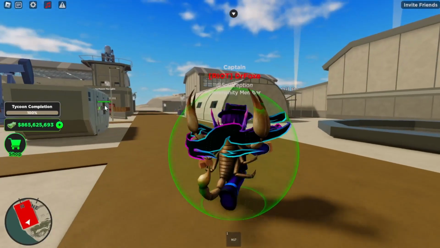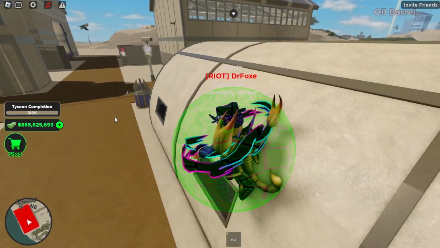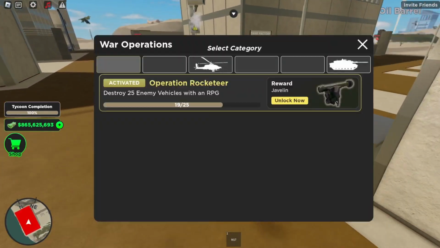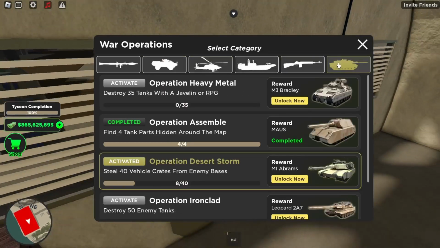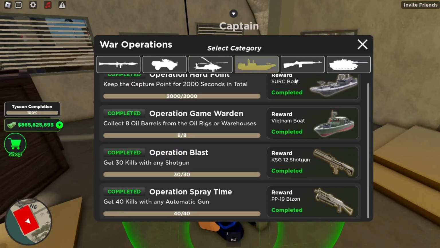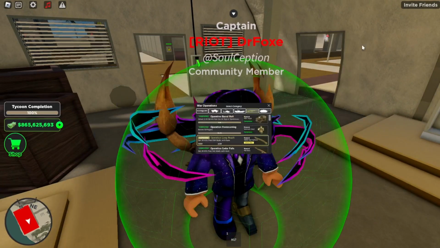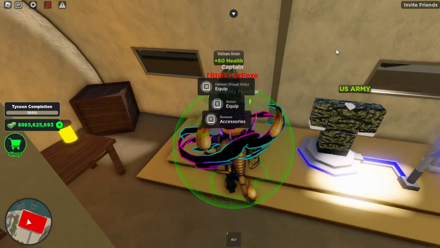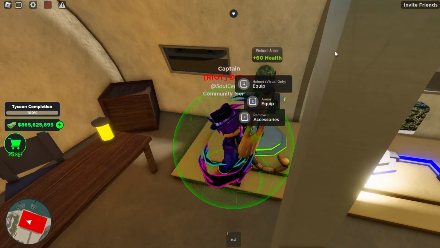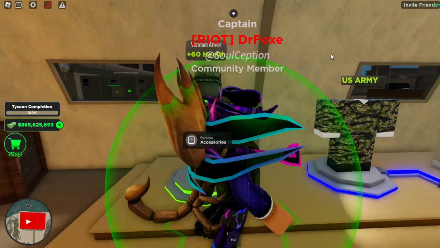So this might be an unpopular opinion, but the number one spot goes to the Vietnam armor. It is probably my favorite armor. Let's find it. You know what I mean. Where is it? It's over here somewhere. Here it is. Revive 15 players, and you get the best armor in the game. Away from the Robux one, this is literally the best armor in the game. It's better than the one upstairs.